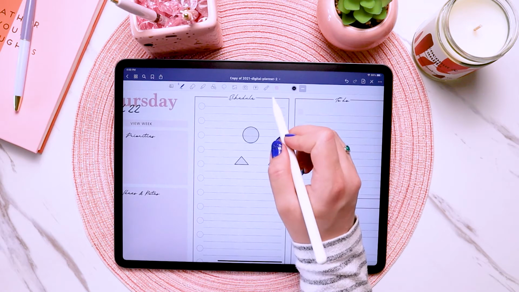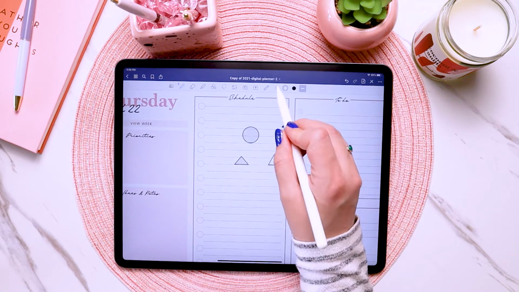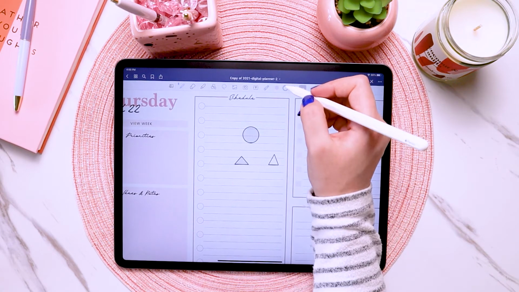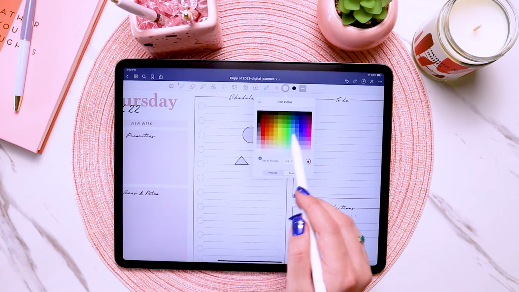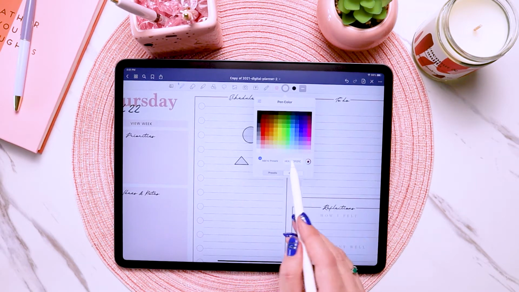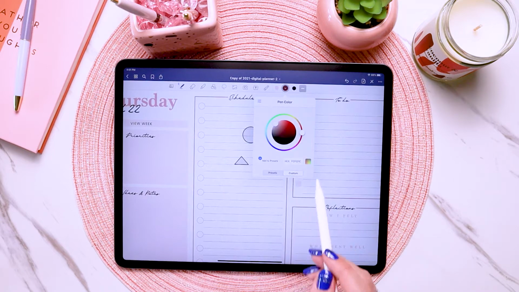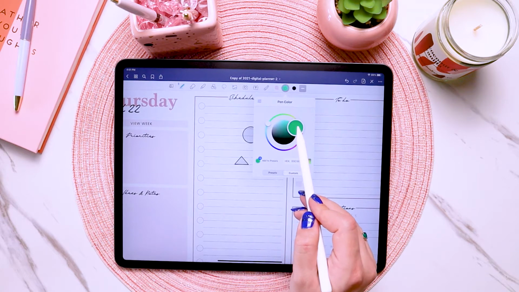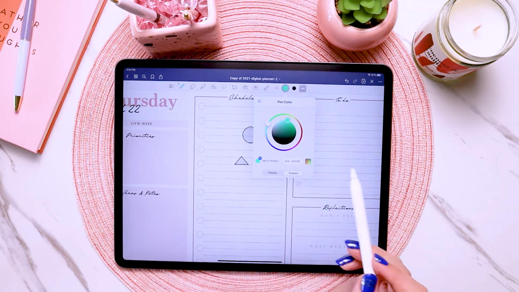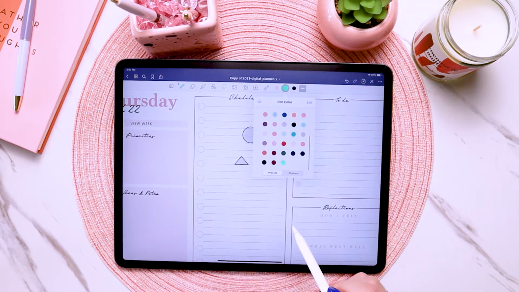So you have 3 color presets that you can set, so you can quickly and easily jump between 3 colors. And you can change them by tapping on it again, go to custom and pick from one of their presets, or you can put in a hex color code here, or if you tap on this, you can sort of play around with the colors on the color wheel and pick whatever color you like, and then you can add that to your presets and it puts it down there.